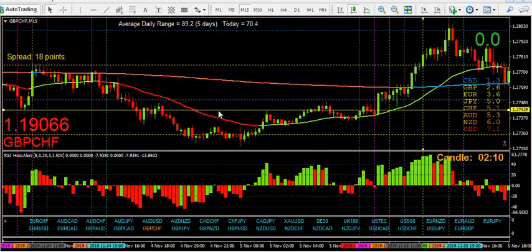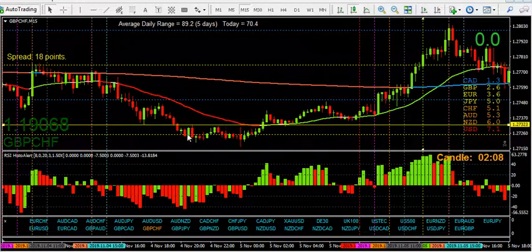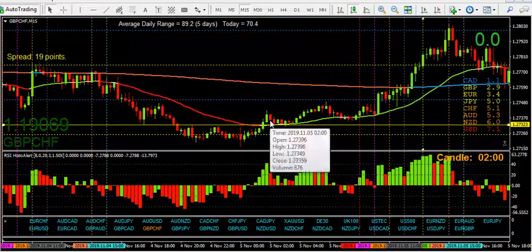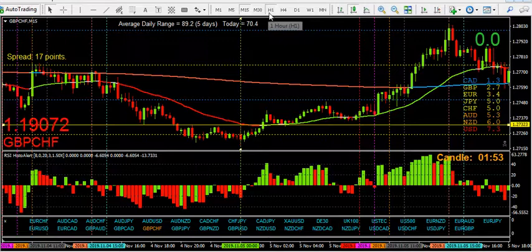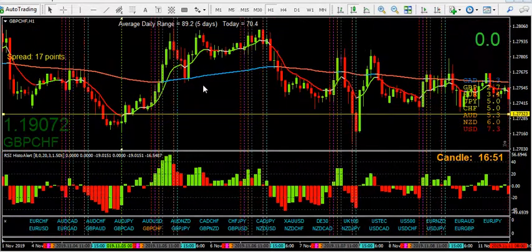and lo and behold, it's a combination of these candles here. Bit messy. That's the ultimate low. We couldn't use the inside bar, we have to join those two together, and as you can see, in fact, all of these were a similar level. And there's the reversal, the confirmation level, there's the pullback, there's the continuation.